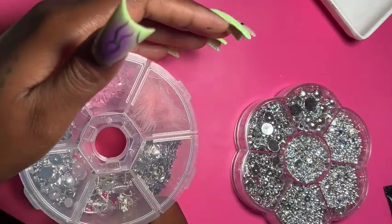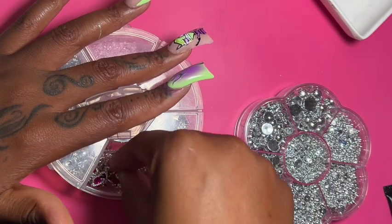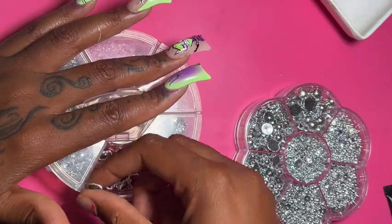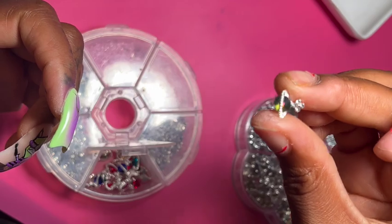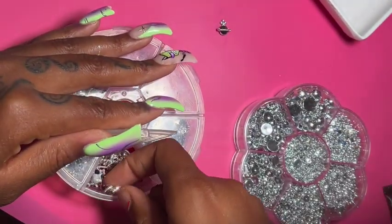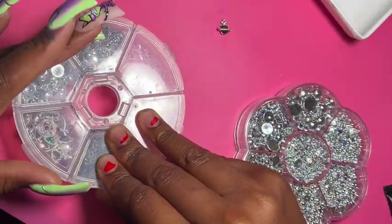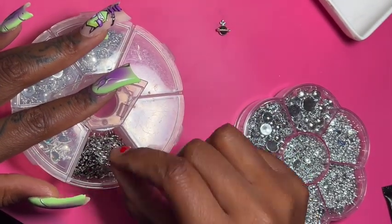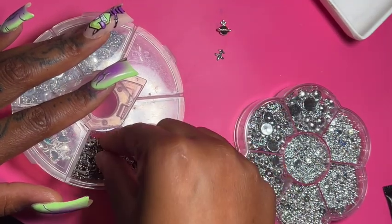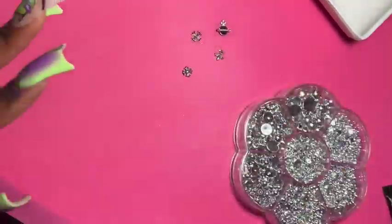All right, let me get these charms. So we're doing silver, obviously. I'm gonna get some of these, and I'm gonna get one of these planets. I want to do this color because it's mad cute. Oh, I love it. If I had a purple one, I would have did purple, but I don't. And I'll do like this, maybe. 1, 2, 3, and one more for the thumb. And then I'm gonna use these.